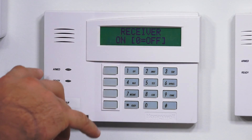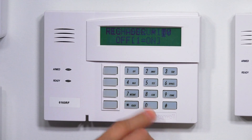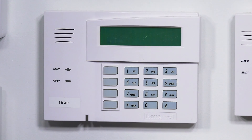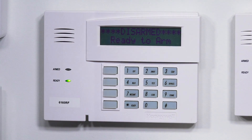This has an RF module in it. We're not going to go into this right now, but that's what these menus have to do with. I'll just confirm that the receiver is on. The receiver address is 00, that's correct. I'll confirm. We don't want high security. We don't want to disable high security devices. The panel is still going through its boot process, that's what we see on the screen right now. And there we go, so we're on our main menu. The keypad is showing disarmed ready to arm. And it looks like everything is working just fine.